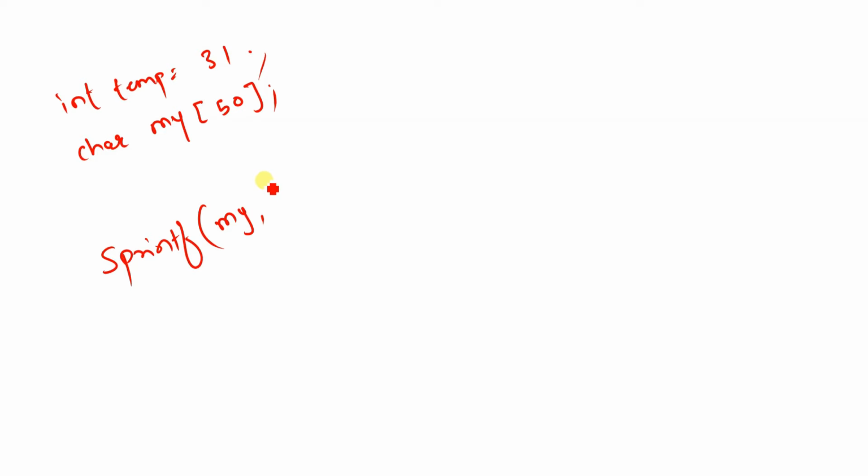For example, let's say I have an int temp, and let's say temp has some number. I'll have a character array, let's call it my, and just for the sake of current understanding, let's keep the size as 30. So the format of sprintf goes like this. First of all, you pass my to it, then a comma, then format your variable directly. You can format it like this, %d, and then pass that variable. What is that variable name? Temp. Now you can directly print this my variable using embedded functions.